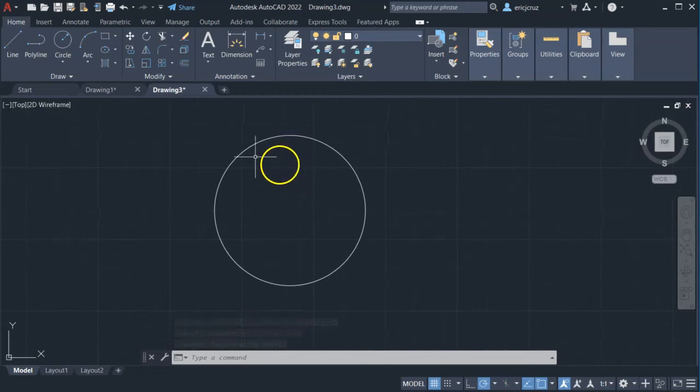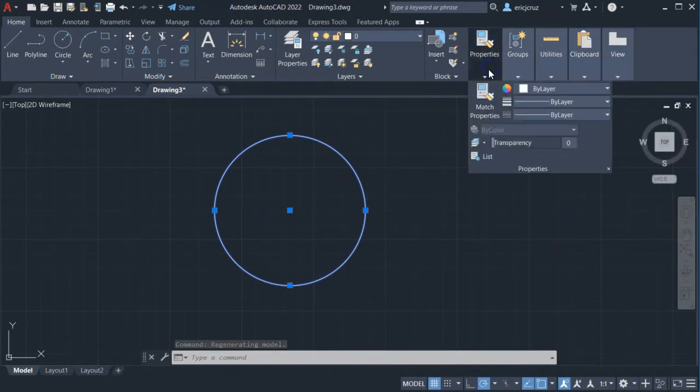Okay. Now I need to turn this into a phantom line. So I'm going to click on the line. And where is it? Is it properties? Okay, so I have this properties tab right here. Oops, escape. And then I have these by-layer sections here, like thickness and then line type.